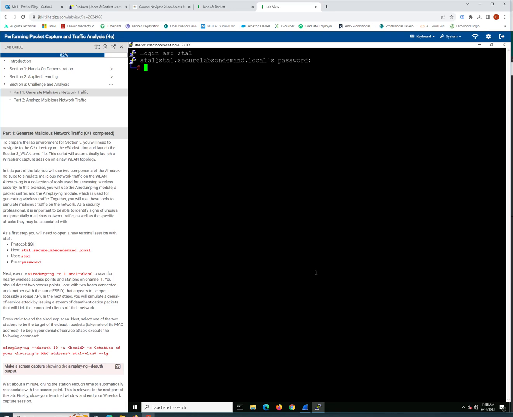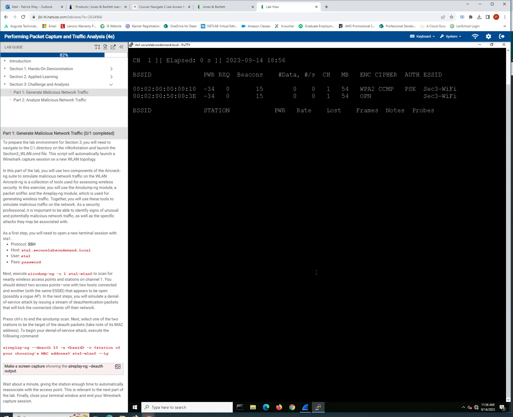Next, go ahead and run airodump-ng -c 1 sta1 to scan for nearby wireless access points on channel 1.